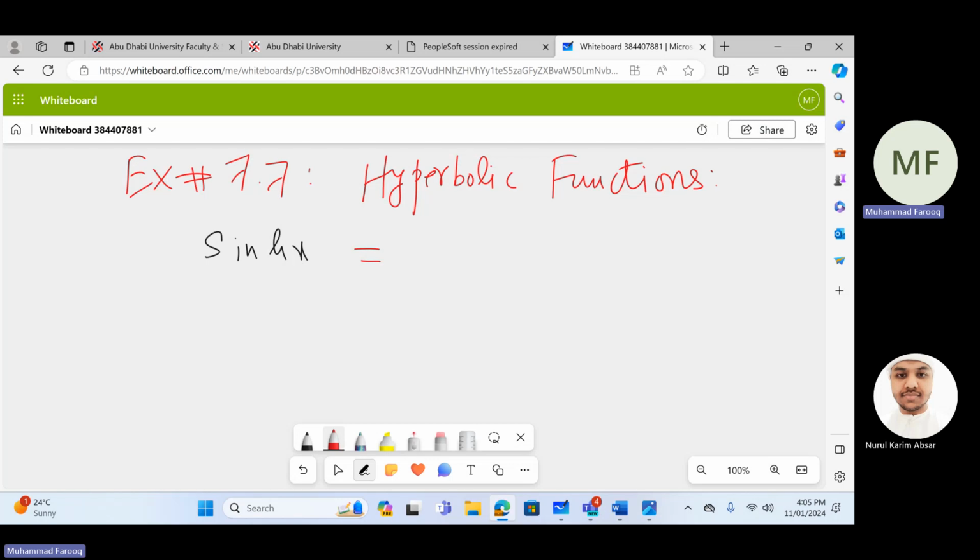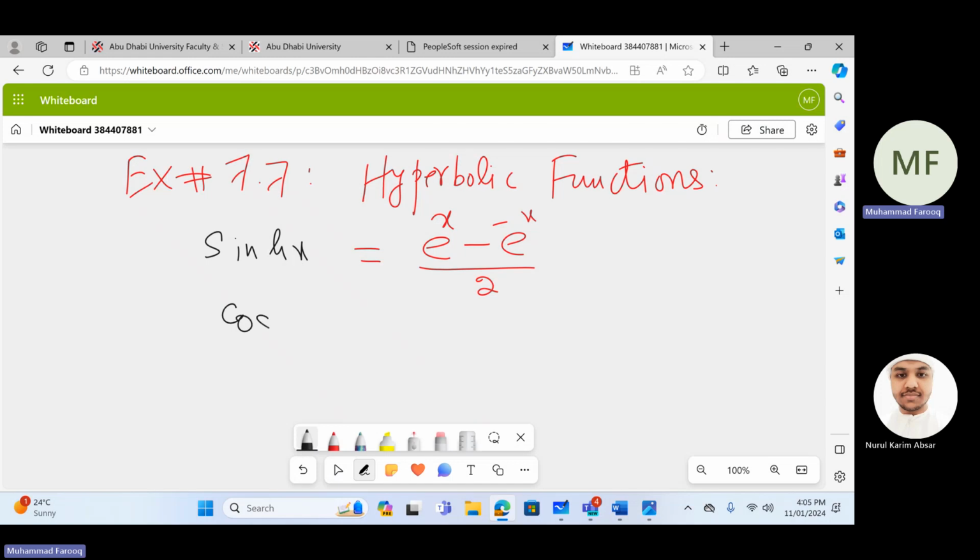What is sinh? Sine hyperbolic x is basically e raised to power x minus e raised to minus x, and divide by 2. This is the identity for sinh, for sine hyperbolic x. Sometimes we need this identity for the sake of integration. Derivative, you can do it, no problem. For integration, sometimes we get stuck. So we have to convert sinh or cosh into this property and then we can integrate.